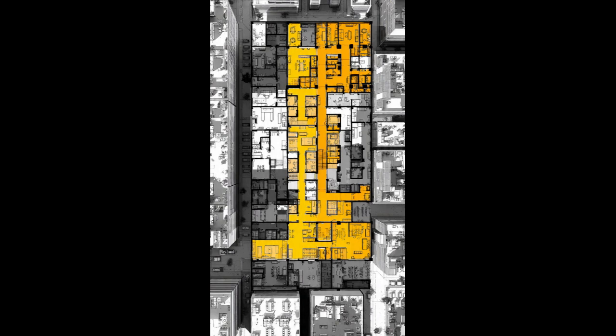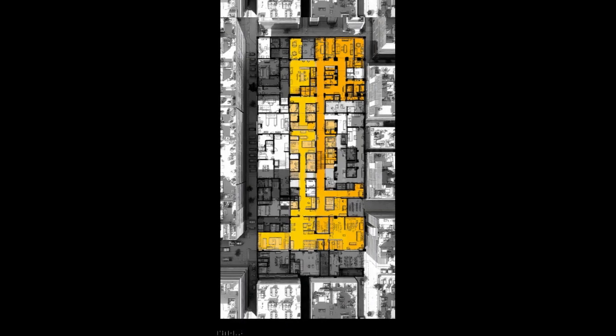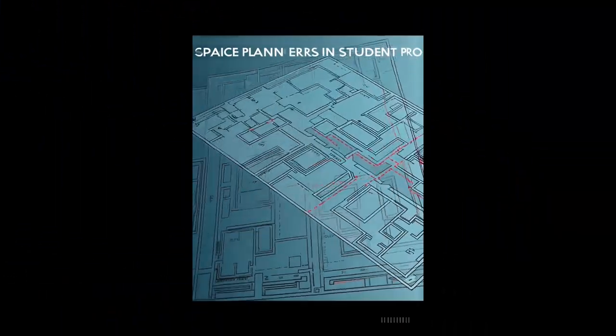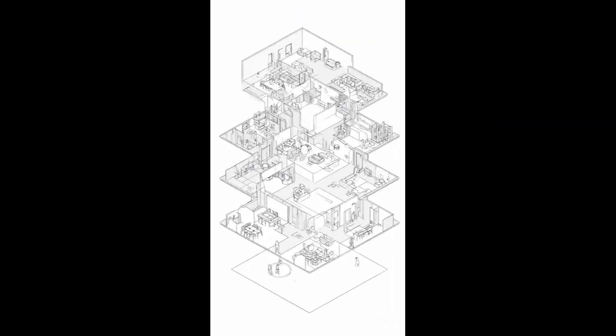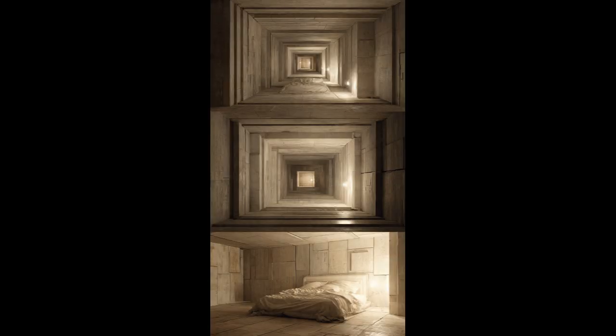One common mistake is the lack of spatial hierarchy. When all spaces are treated equally, important areas lose emphasis and circulation becomes confusing. Clear zoning improves usability and comfort. Poor circulation is another frequent issue. Long dead-end corridors, unnecessary level changes, and unclear movement paths disrupt user experience. Circulation should be direct, intuitive, and efficient.